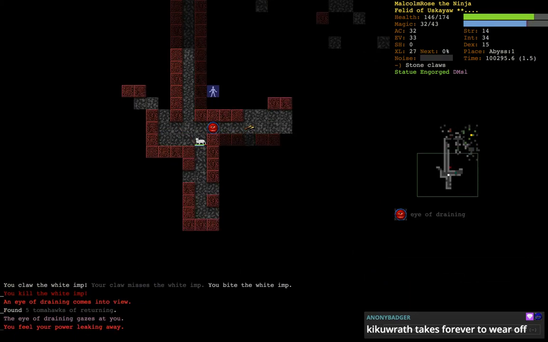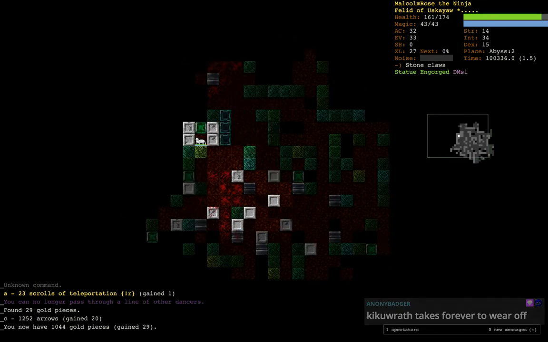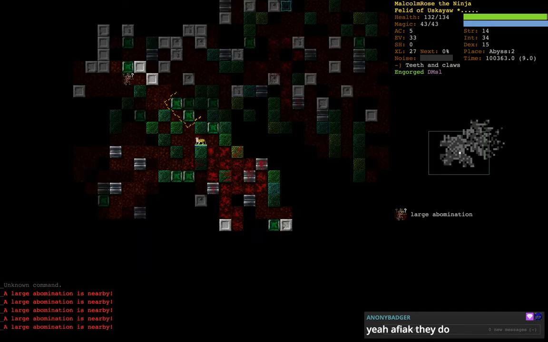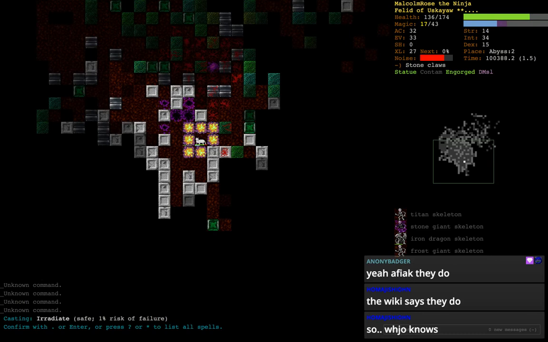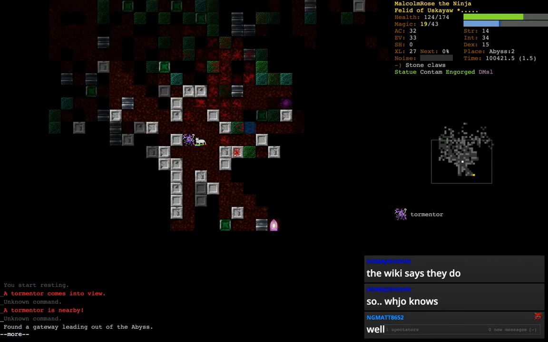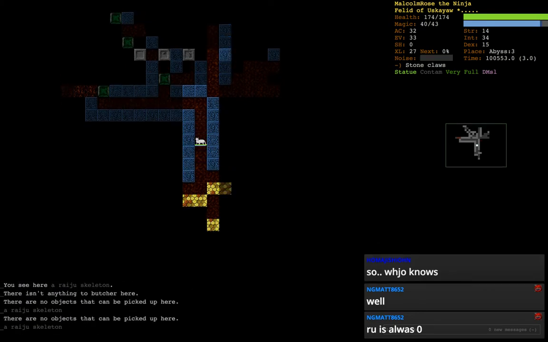Kiku's wrath, I mean, I actually don't know this. Do the gods even have different amounts of time for their wrath? Because I don't think they do. But maybe. I know it's slightly randomized for how many times they'll act. I don't think the wrath enemies grant piety for Okawaru. That's true. Rune is always 0.